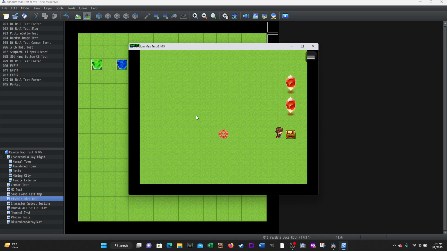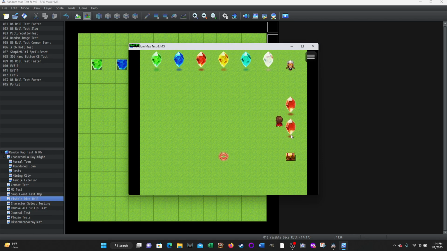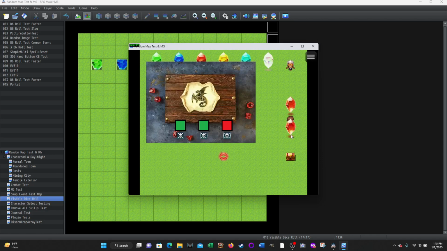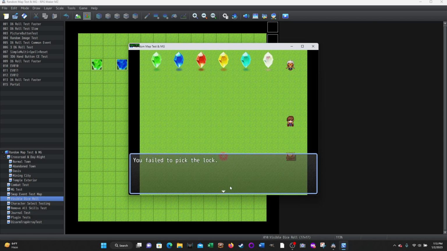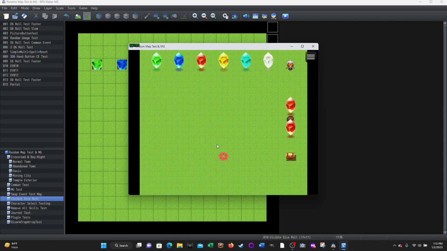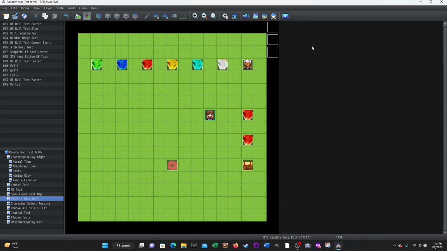Okay, so that's just kind of a precursor of the disarm trap. There's a lot behind that, but up here again, one more time, just really quickly: you're basically able to click any of these three in any order you want. It locks it in, and of course, if you don't get all greens, then you're going to fail. And again, you can tweak the numbers behind it. All right, so now let's take a look and see how it's doing it.